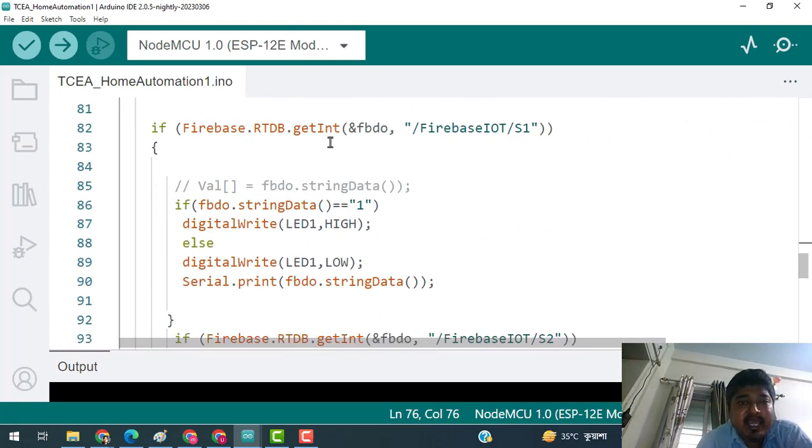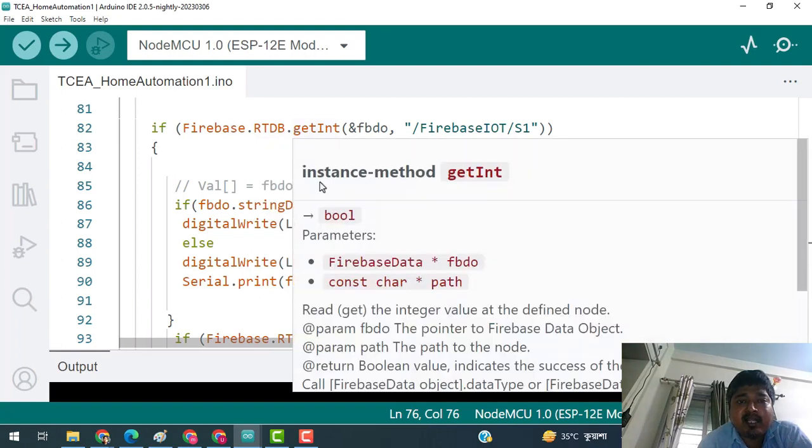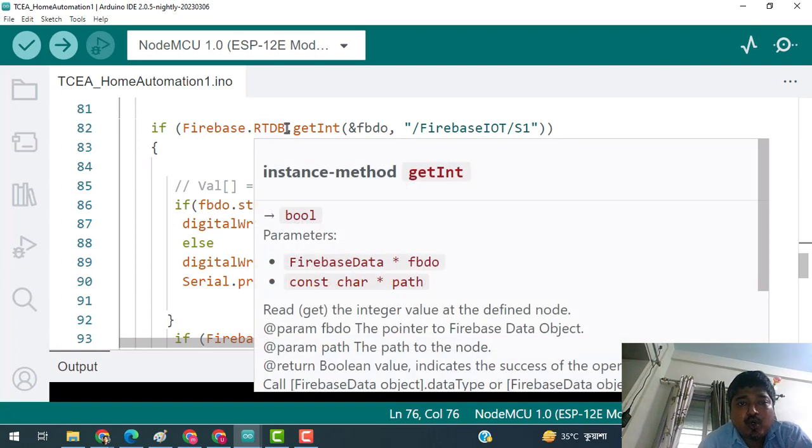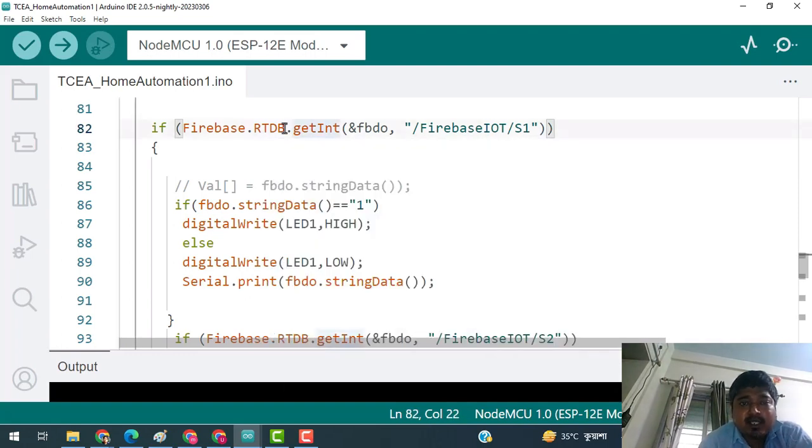And this is very important. As this library is external, there is very little documentation available. So if there is some update or something new, how do you know which getting function will be required?